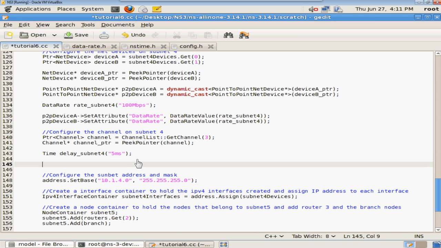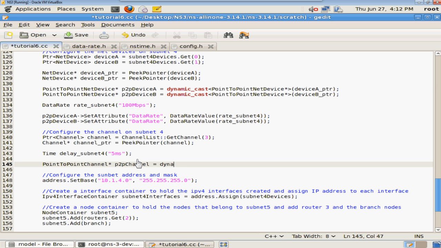So let us go ahead and use it. I'll first go ahead and do a downcast because I need to cast that channel pointer down to a pointer to a point-to-point channel. So let's quickly do that. Point-to-point channel, and we're creating a pointer, and we will call this p2pChannel.